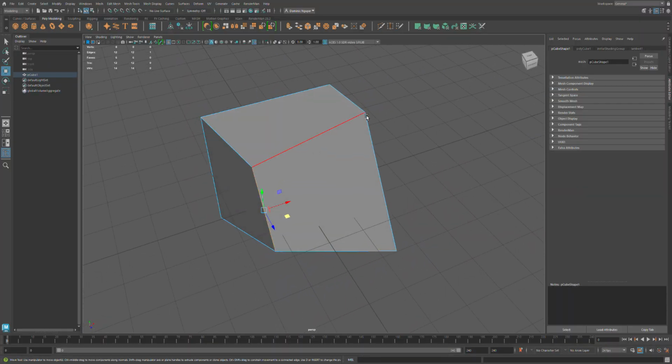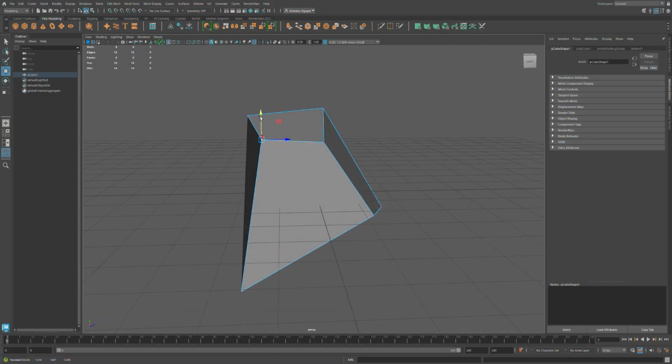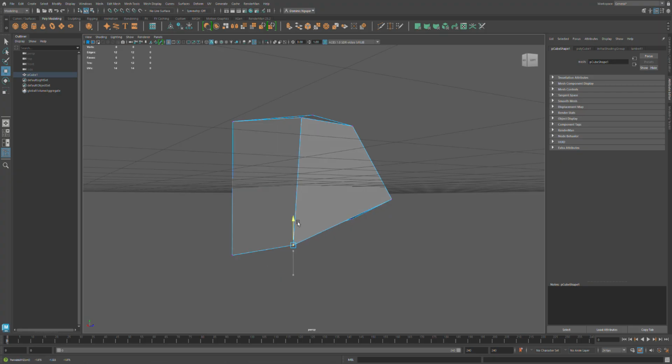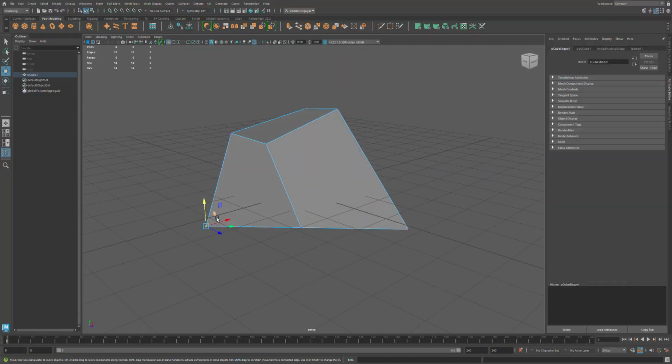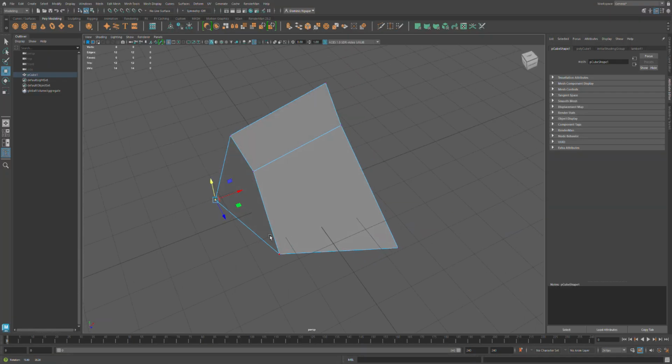Now, if I want to manipulate the corners of my cube, corners in 3D space are called vertices, or a singular one is a vertex. So I can hover over to the right and let go on vertex, and now I can grab each of these little corners and make them do whatever I want. I can scoot these in if I wanted to, do little things like that. And now I've got this very funky looking cube that I'm able to manipulate just by changing the vertices, the edges, or the faces.